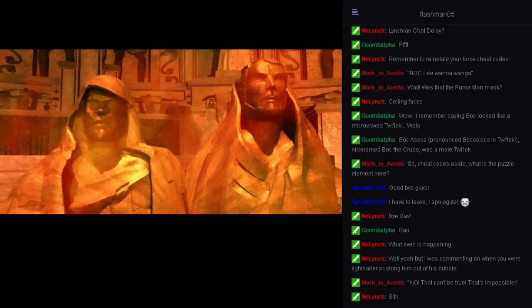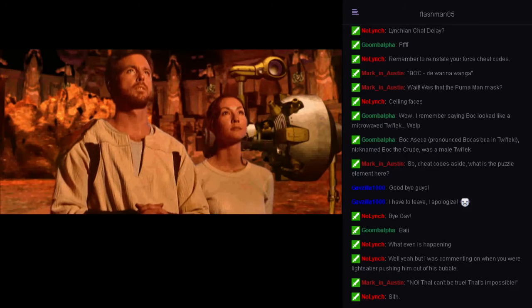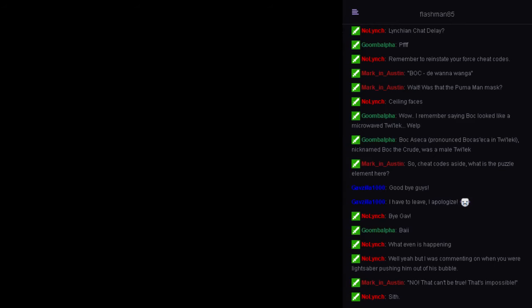Aww. Carving a statue of his father Morgan on the right and his friend Ron on the left. Thank you, Father. Woohoo! Alright, so there you go. There's your light side ending.